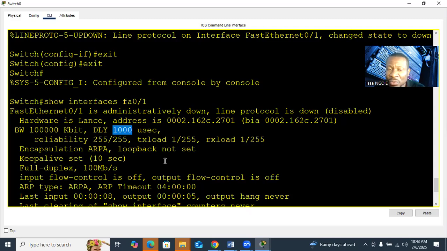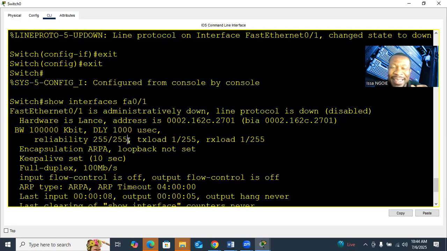So how to get your bandwidth, how to get your delay: show interfaces followed by the name of the interface, the name of the actual port. So from here I can check the status of my port, if it's on or off. I can check the MAC address or physical address. I can check the bandwidth, the maximum capacity of my port to send and receive messages. I can check also the delay, the time it takes my port to send and receive messages.